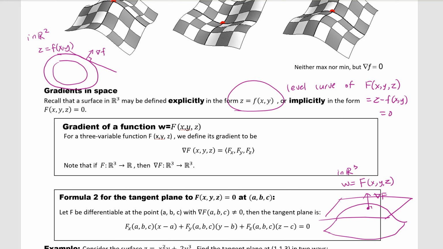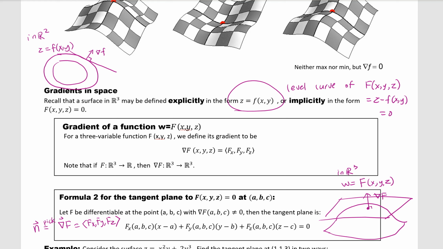So for the normal vector of the tangent plane, we can pick it to be the gradient vector. Now we know a point on the tangent plane, that's (a, b, c), and we also have a normal vector, the gradient, which is fx, fy, and fz. That's why we get this tangent plane equation. So far so good, everybody? I really hope you can keep this in mind.